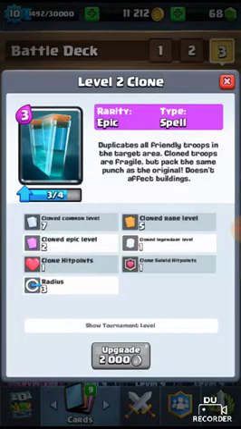Yes, the clone. No one really uses it anymore, actually. Ever since the clone first came out, everybody realized it has a hit point of 1 HP. So what's basically the point of the clone? They basically release the card and voila, there it is. Clone. You have it. Clone.